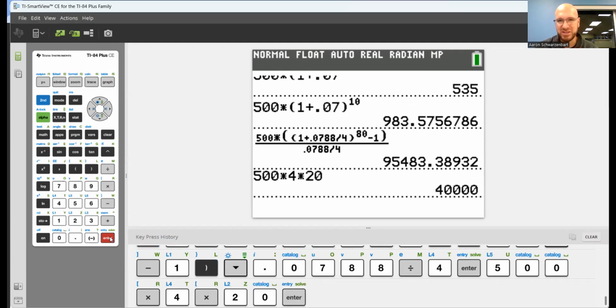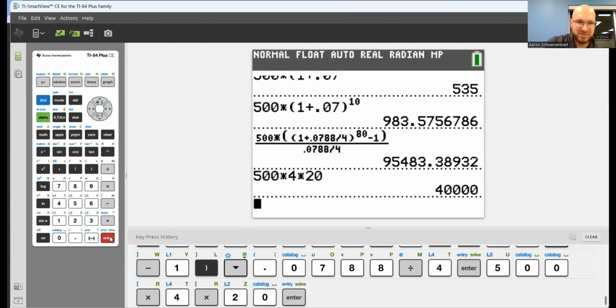She comes out at the end because of interest with 95,483. Now she'd have quite a bit more if she deposited that 40,000 at the beginning, but she gets interest on all of it as it goes in. So she's not getting interest on the last 20,000 until pieces throughout the last 10 years. None of that gets interest until it goes into the account, but it's still pretty good.